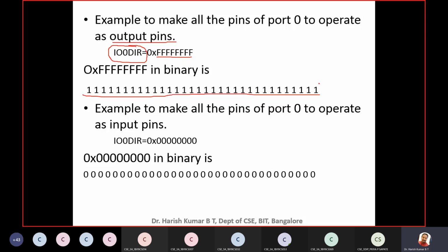Now this one is at the 0th position, this is at the first position, this is at the second position, and this one is at the 31st position. The bit 1 at the 0th position in IO0DIR will make the corresponding port pin, P0.0, operate as input or output. 1 means output. So P0.0 is acting as output, P0.1 is also acting as output, and all the 32 port pins of port 0 are acting as output port pins.